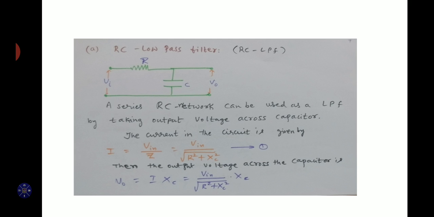You can see the circuit drawn for the RC low pass filter. So there is a resistance and a capacitor. Both are connected in series. VI is the input voltage and V0 is the output voltage. So we give the signals to the input, and we have to measure V0 at the output across the C.